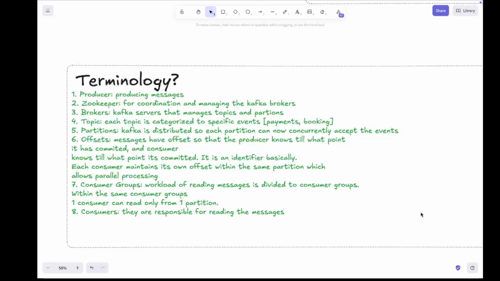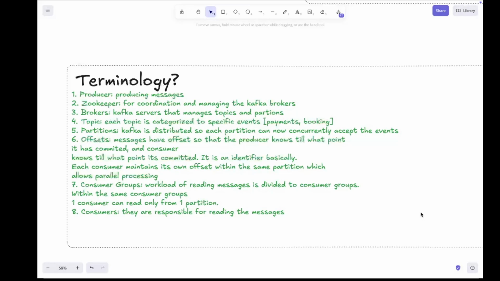The topic name would be registered in a broker, and whenever the producer is producing a message, it would be a structure. You can say that it will mention a topic name, the partition key, the timestamp and the payload. That data the producer will produce to a Kafka topic.